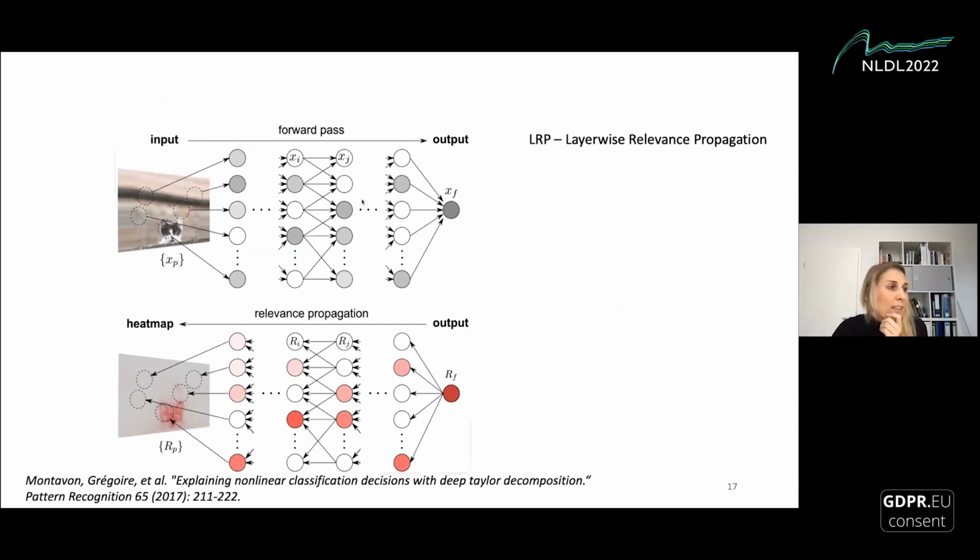What most of these model-aware methods are doing is, they have an input image, they compute the forward pass until we get an output. And then we take the output, which we most of the time call relevance, R for relevance, and we backpropagate. So for instance, here, this is the prediction score of the class cat. We now want to backpropagate this prediction score of the cat to the input image in order to know which features of the input image were the most important for getting this output for the class cat, okay?